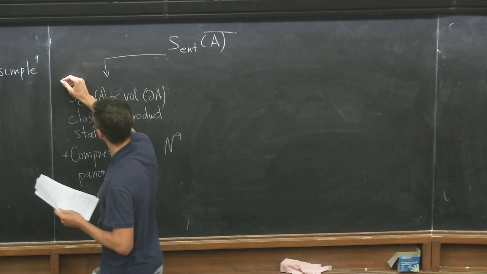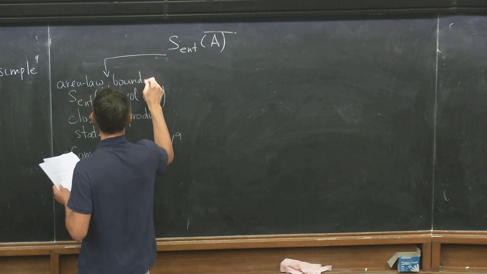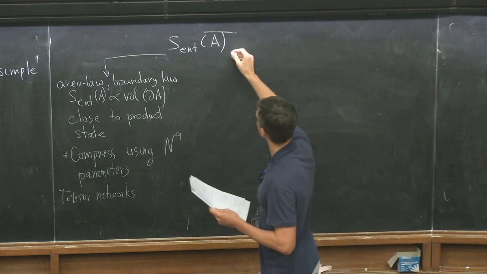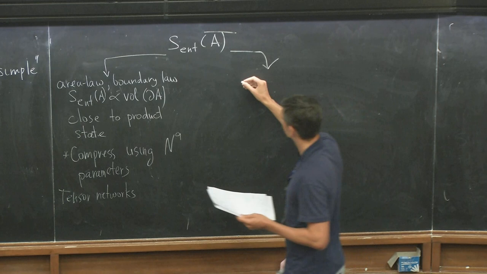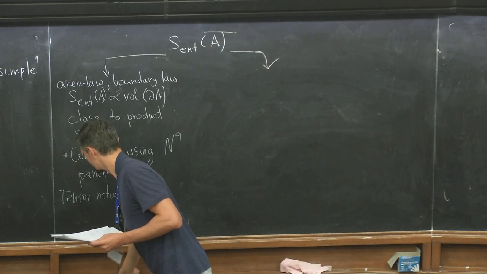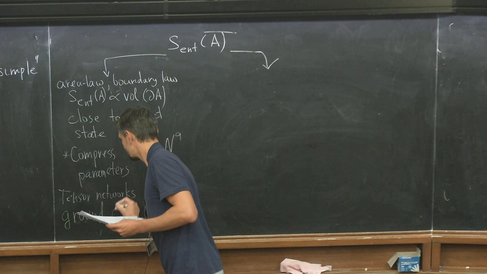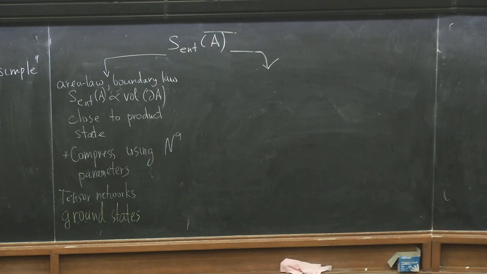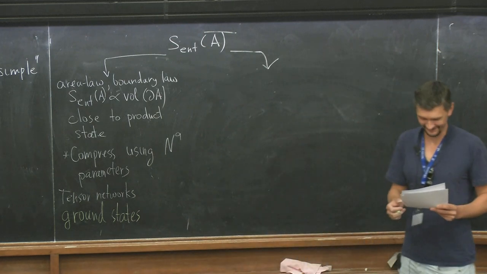Such states are said to have area law entanglement or boundary law entanglement. And that terminology comes from high-energy physics, from black holes. Importantly, ground states of most many-body systems are in this area law entangled category. And you could say that, on some level, that's why we can learn things about ground state physics. It's still very rich, but in terms of complexity of the wave functions, they're on the easy side.